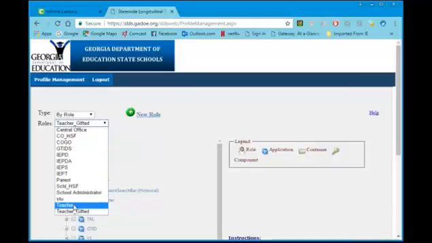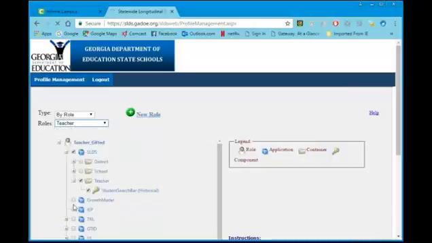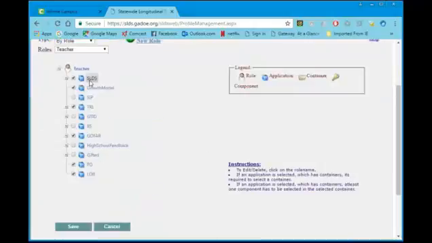If I go back over to teacher, I can see here are all of the applications that are turned on for a regular teacher. You might want to jot those down so that you can remember. You might want to take a little screenshot of this so that you can remember.